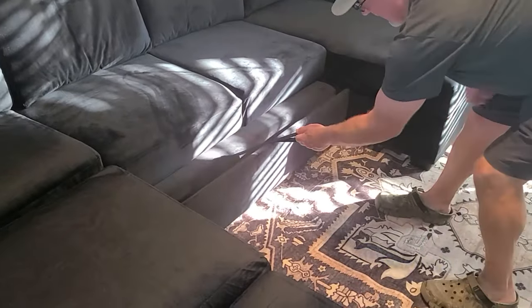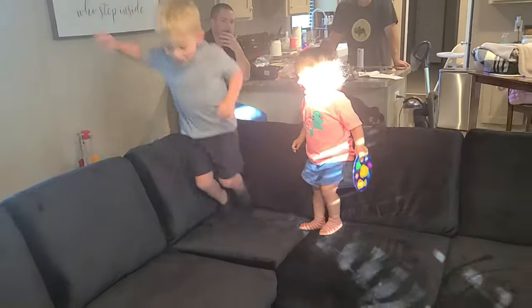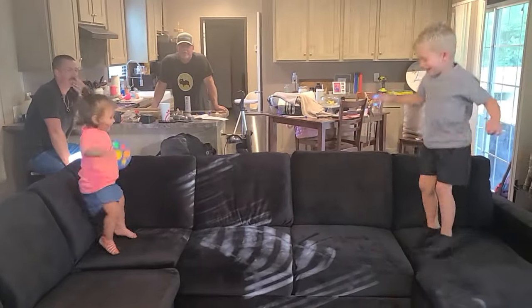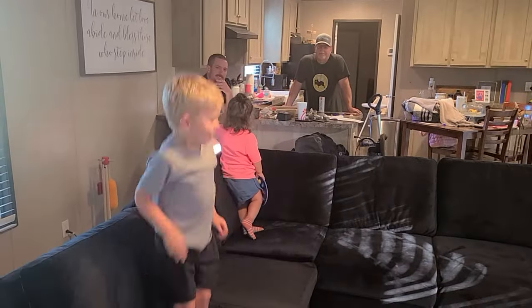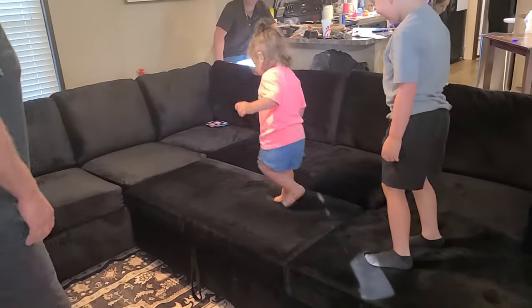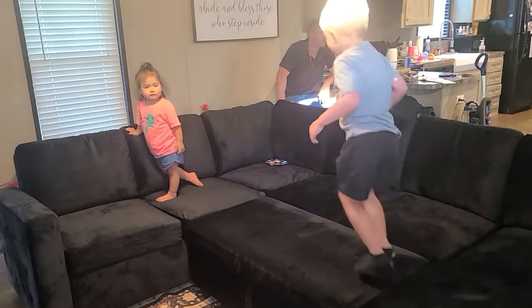Derek is going to show you how the sleeper sofa just pulls out, making the sofa extra big and extra cozy. And of course, you can't have a new couch without the grandkids checking it out — they so enjoyed being able to jump on the couch without getting in trouble. They really enjoyed it when Pop pulled the extra section out and it got extra big. JD felt like he was on a trampoline today. They are so sweet checking out the new couch.